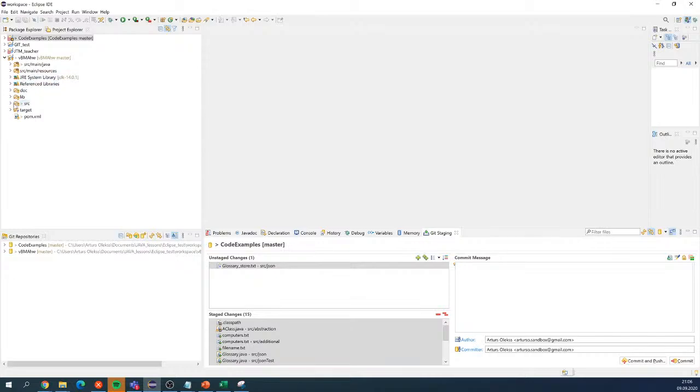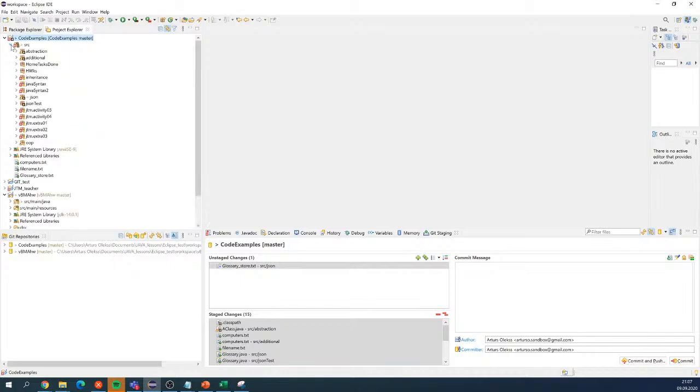Maybe I can also share the amphibia with you as well. All the files are added here. This file is not used anymore, so we don't really need it. And I'll share amphibia as well.